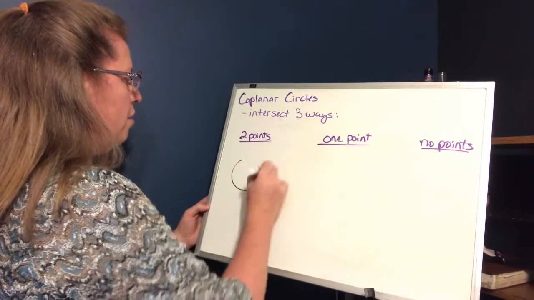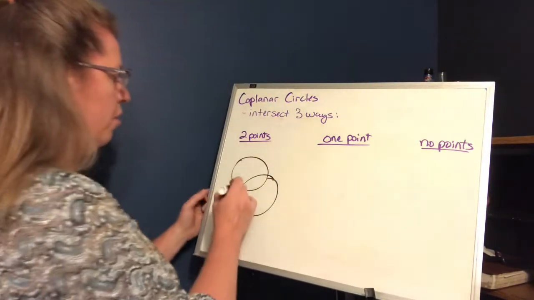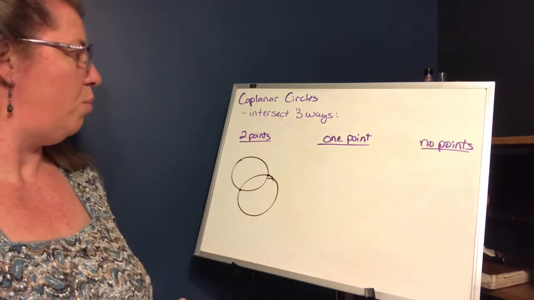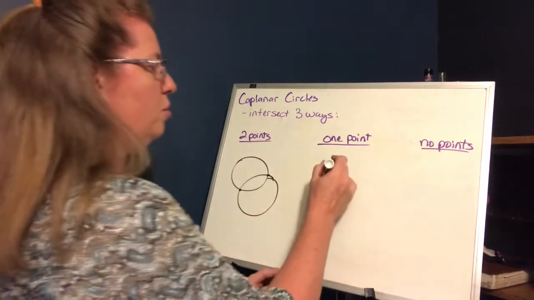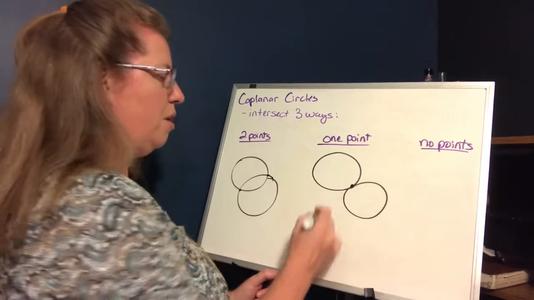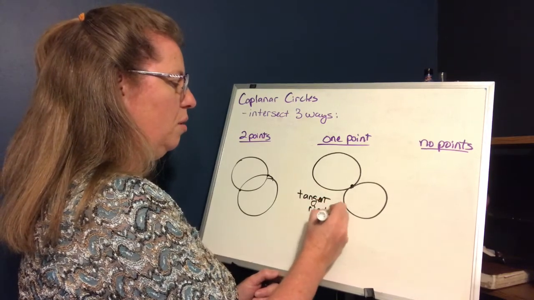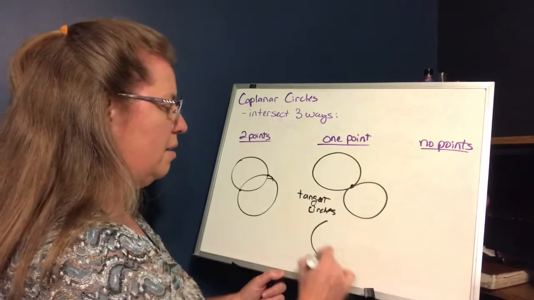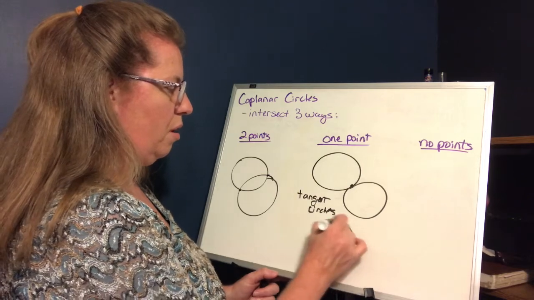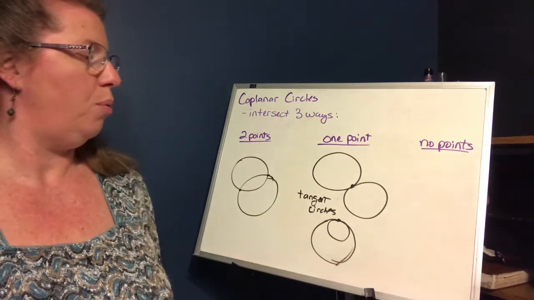All right, so 2 circles may intersect, or cross into each other, and you would say these are their points of intersection, and they intersect at 2 points there. Another way circles can intersect in 1 point would be if they are tangent to each other. We would call these tangent circles. Another way you will see that is sometimes they are inside each other. I'll draw one over here, or they share that point over here. They are tangent circles. They only touch at 1 point.